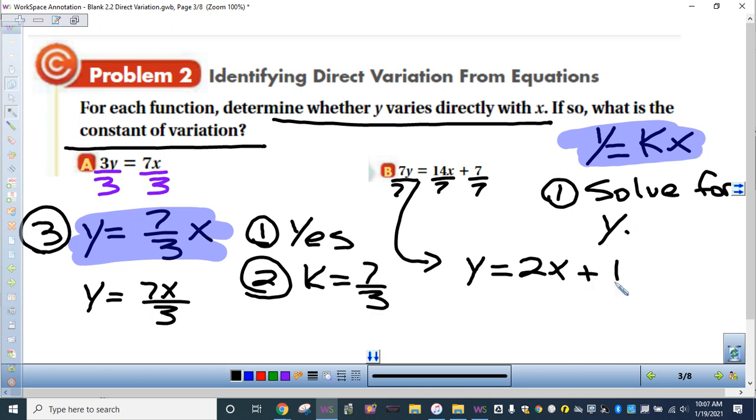So again, I'm thinking about that direct variation. It is not a direct variation equation, because there's extra stuff after the x. So is it a direct variation? To answer number 1, no. So 2 and 3 don't matter, right? When you get one like that. So I'm way more likely to ask you a question like A than B on a quiz. Again, you're trying to figure out the questions I ask so that you can study less. Wouldn't want to do that.